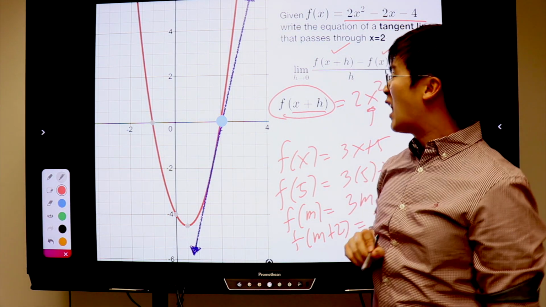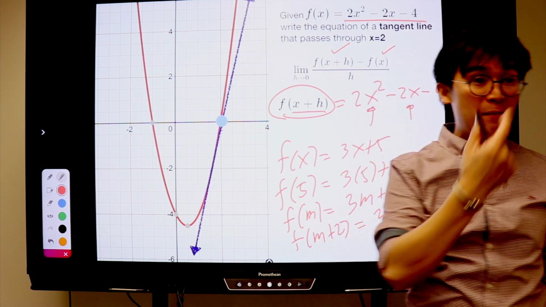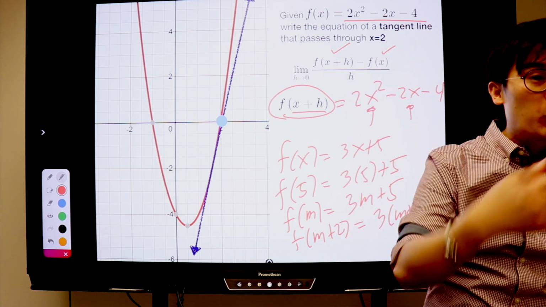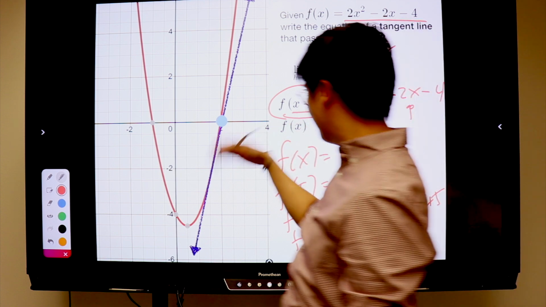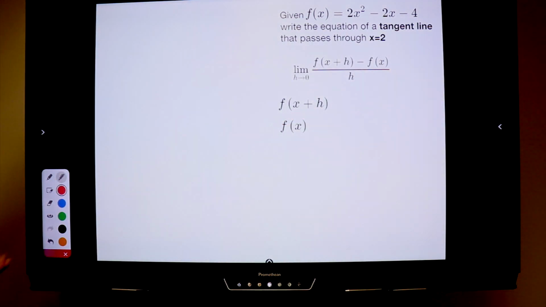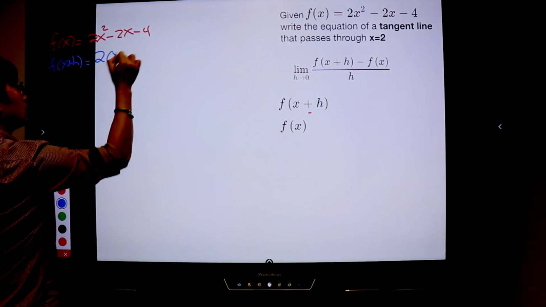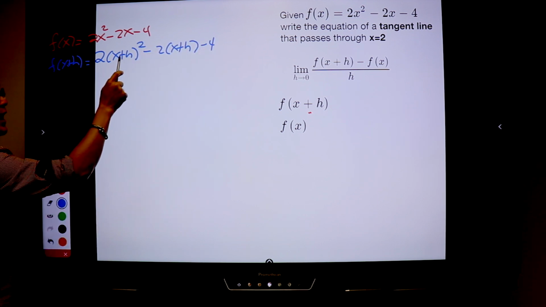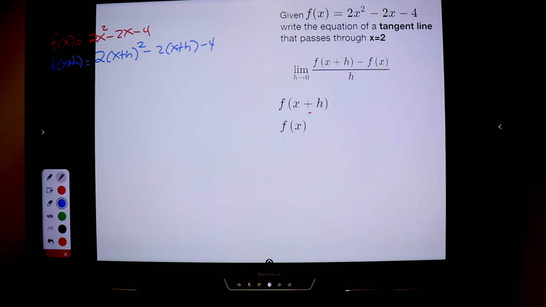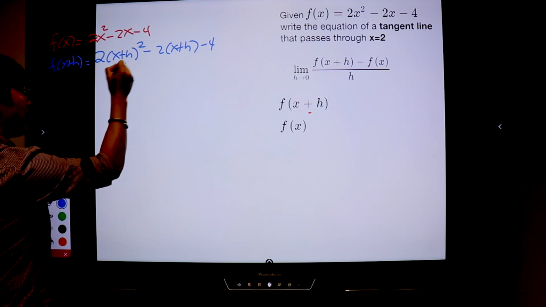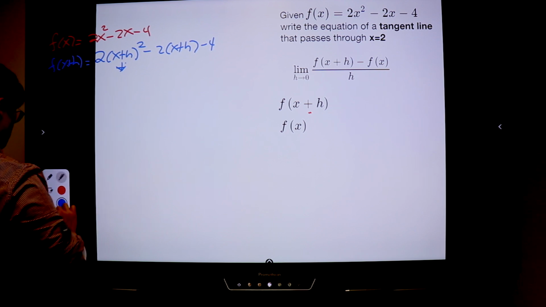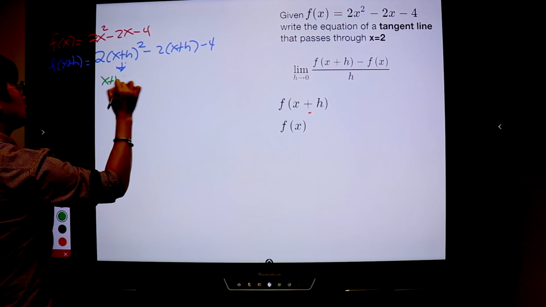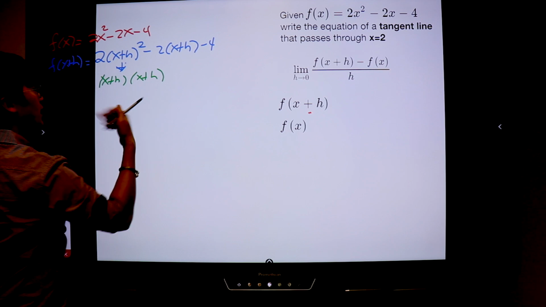Now, it's going to take a little while because as I mentioned, we only have little clues, so we're going to do a little bit more work. So, let's clear this and solve this problem. In this problem, how are we going to simplify x plus h raised to the second power? Am I just going to distribute my exponent to x plus h? Yes. So we're going to expand this into x plus h times x plus h.